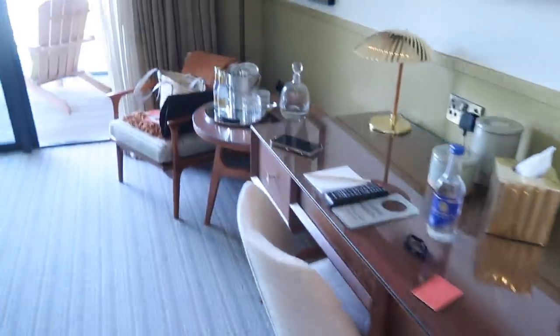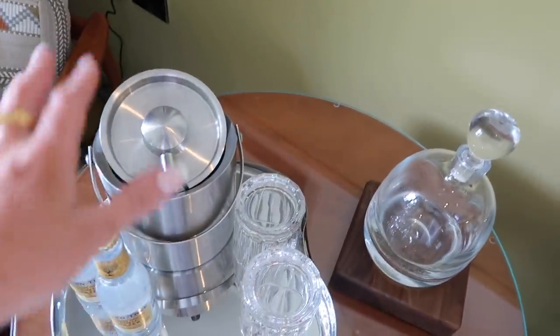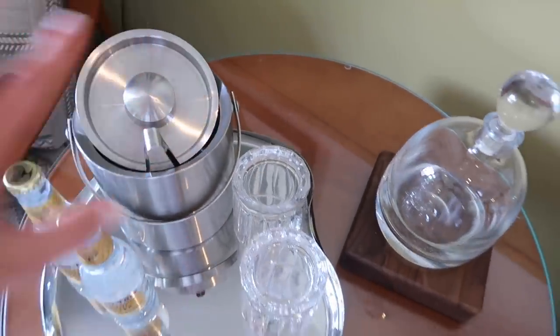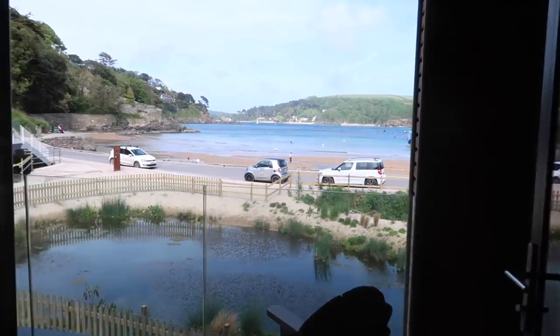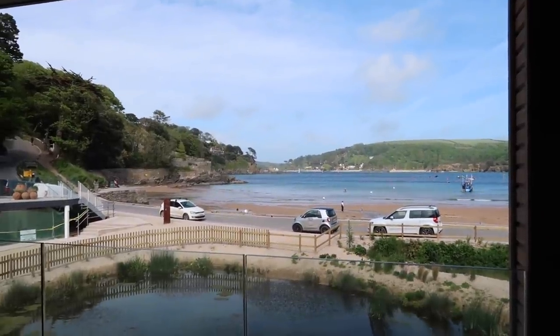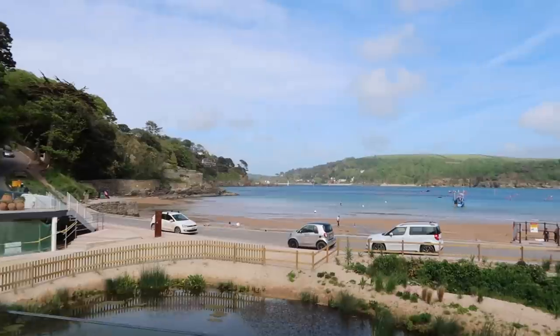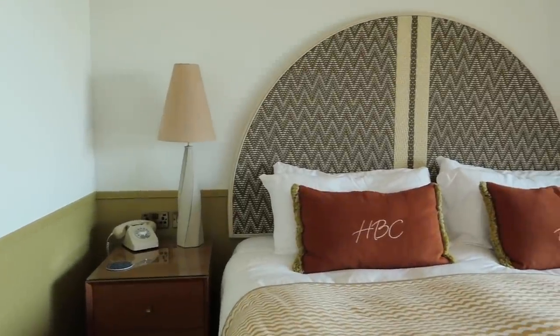Sinks, more mirrors. And then a lovely desk area here. And he did say that around 5 o'clock they come around all the rooms with fresh ice and lemon, so you can have your G&T sat out on the balcony. I mean, I don't like G&T, but I'll take a soft drink. But what a dream life. I've been thinking about it for a long time, but it's really confirmed that I would love to live somewhere by the sea.